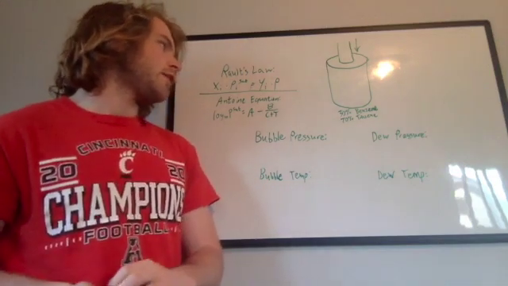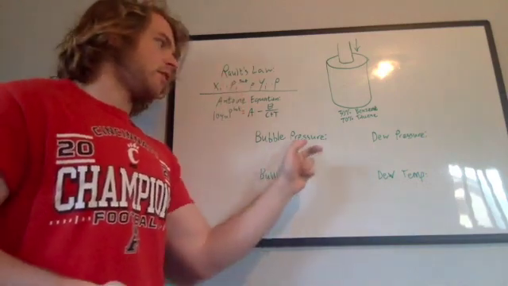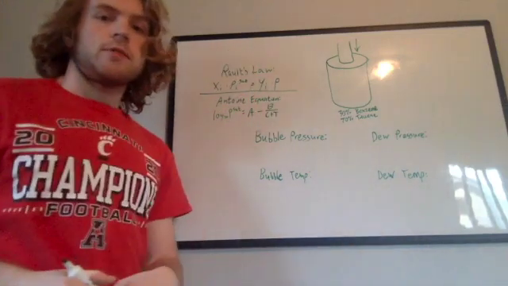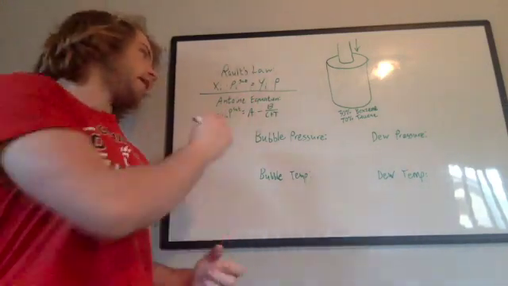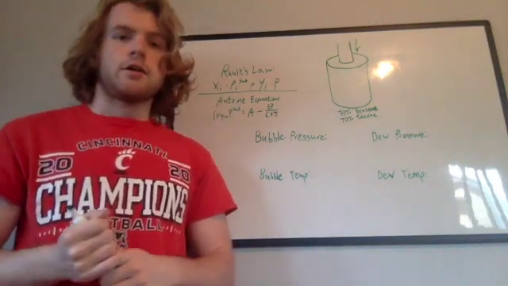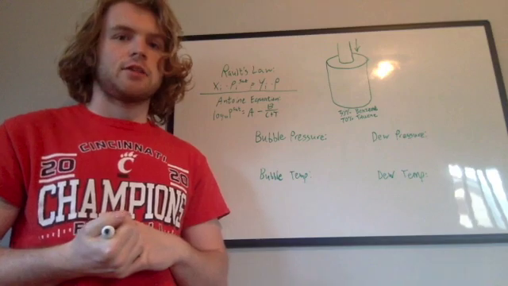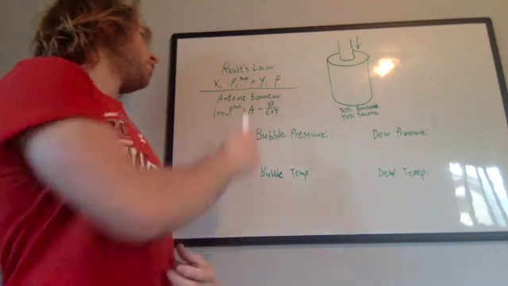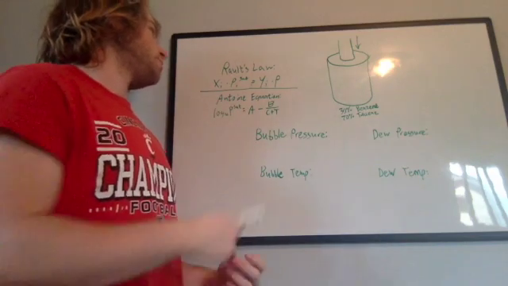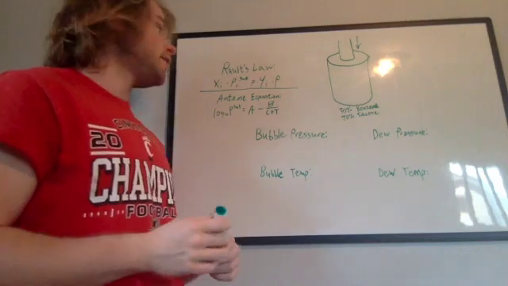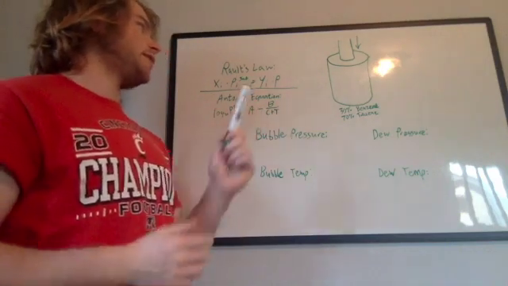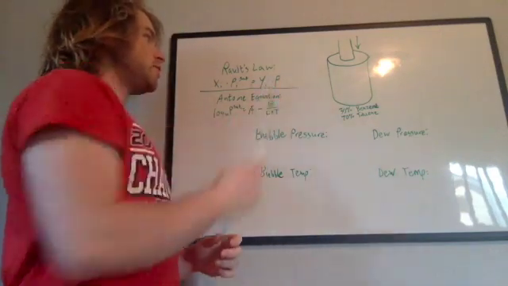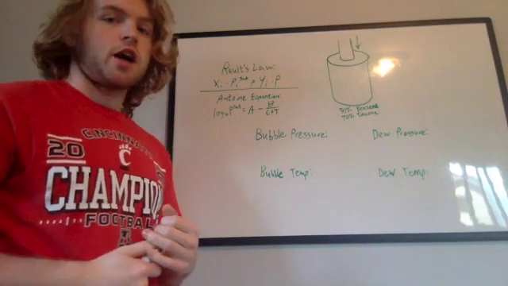All right, and we're going to be using two equations to help us figure out what these pressures and temperatures are going to be. That is going to be Raoult's law and the Antoine equation. We've already gone over the Antoine equation in previous videos, so if you're not exactly sure what that is, you can go ahead and check out those videos. Raoult's law up here is basically saying that the mole fraction in the liquid phase times the pure saturation vapor pressure is going to be equal to the mole fraction in the gas phase times the total pressure. And this right side here is pretty much just the partial pressure of each compound.